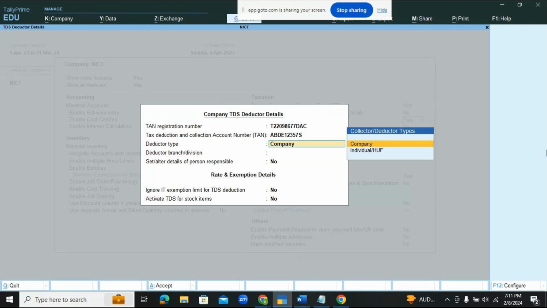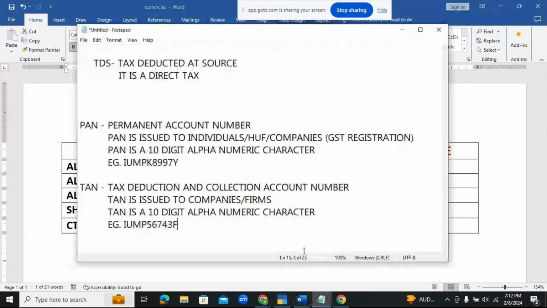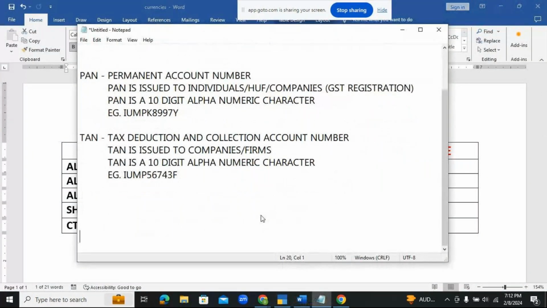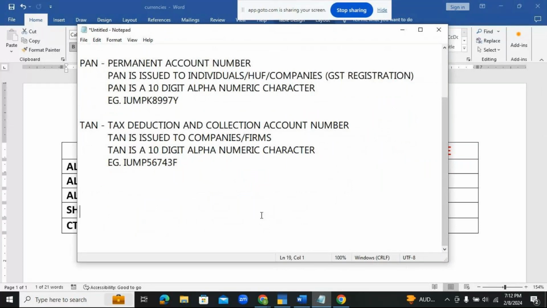Now basically, what is the deductor and the deductee? The deductor is the entity, company or the entity, deducting TDS. Then who is the deductee?